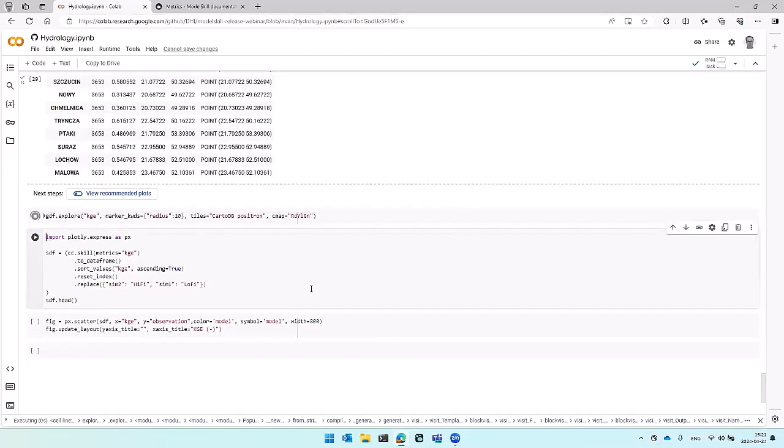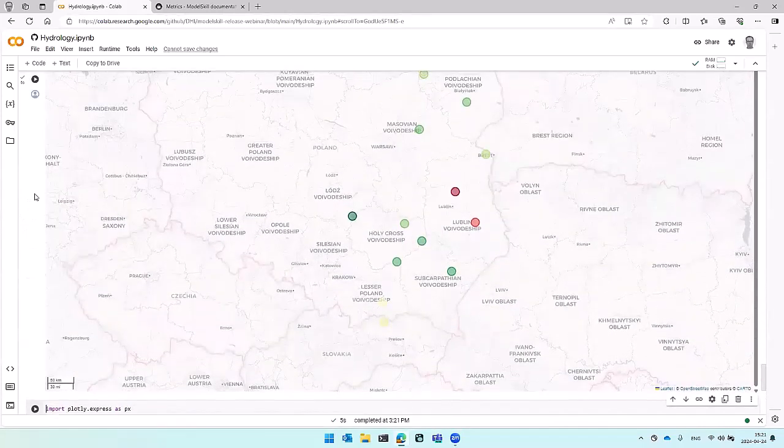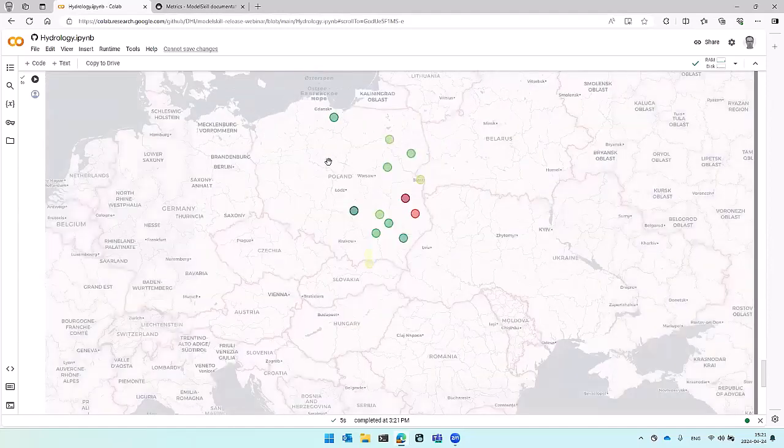And that allows you to do something like this. And now we have a map here of the area, and these are all the locations, and we can see that in this region the model is not that good.